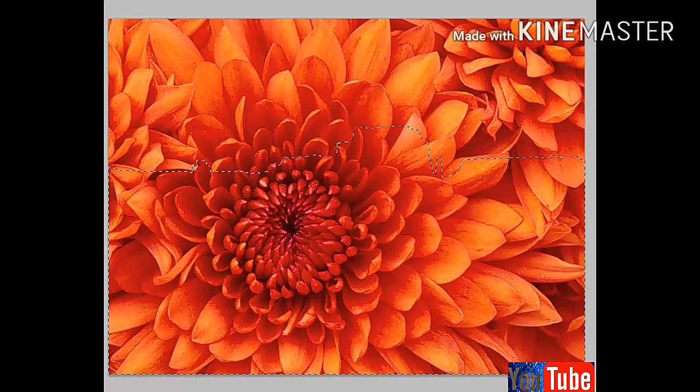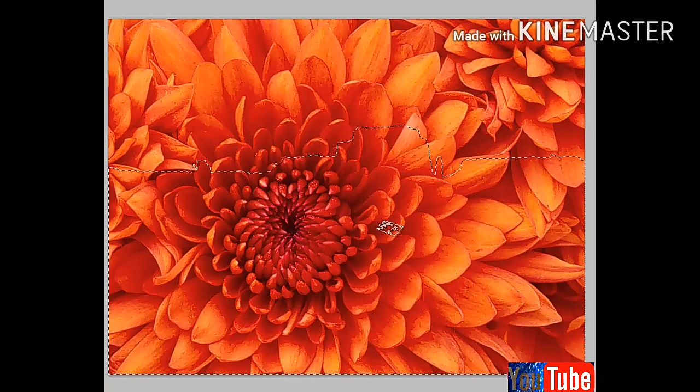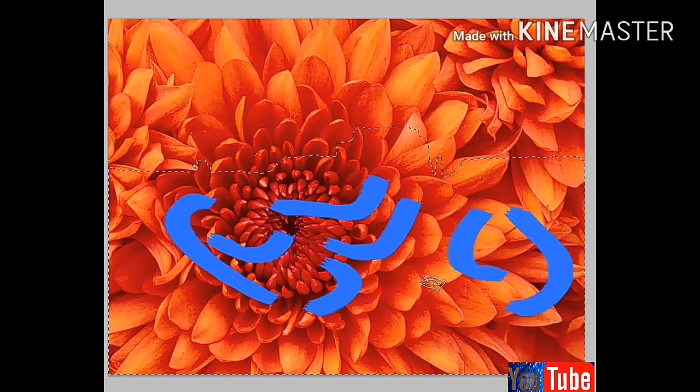Now let's try other tools. First, let's select the brush tool, right click, select any type of brush, and then as soon as you left click and drag, it will paint on top of the image.